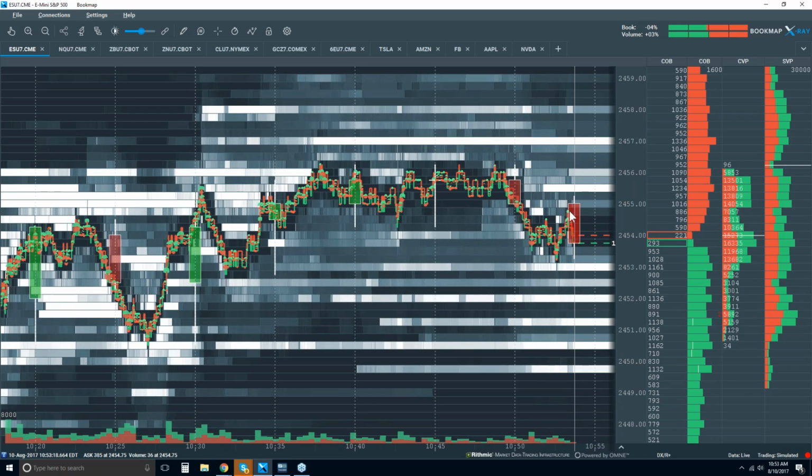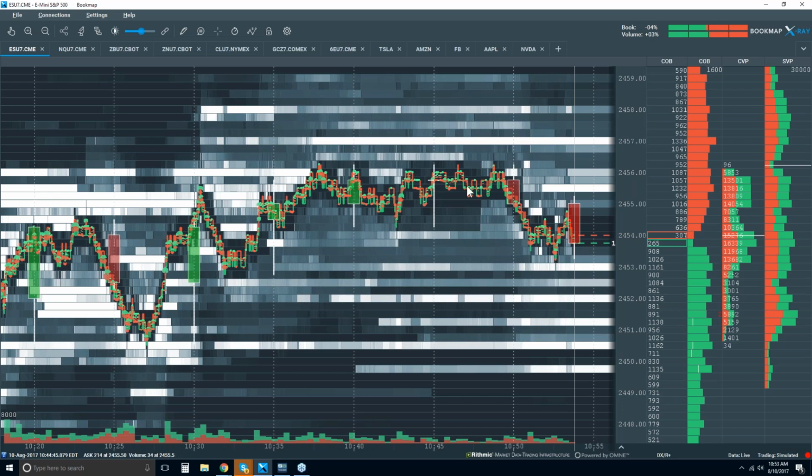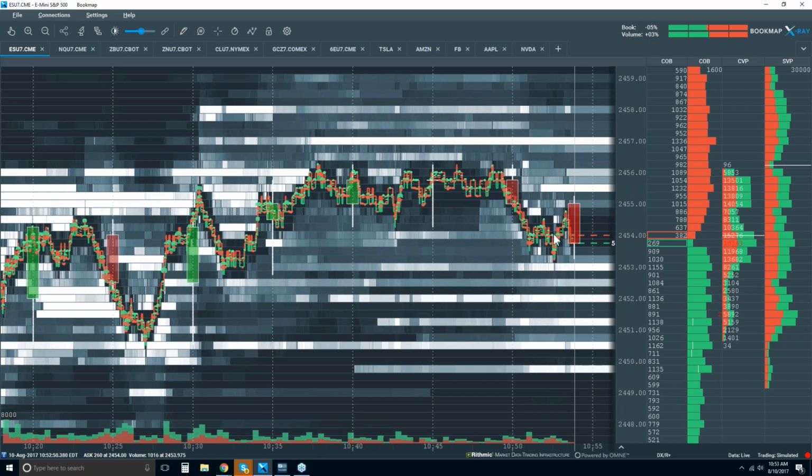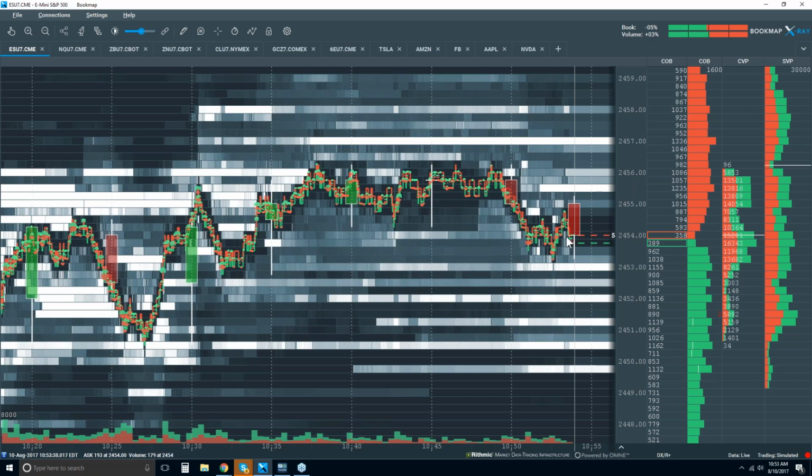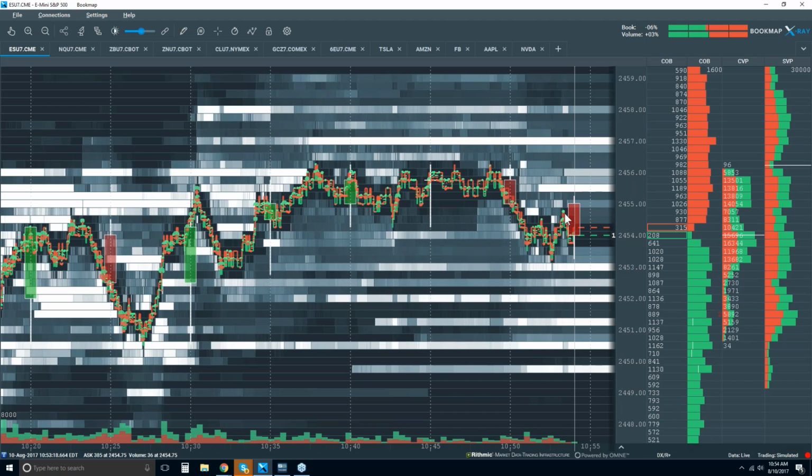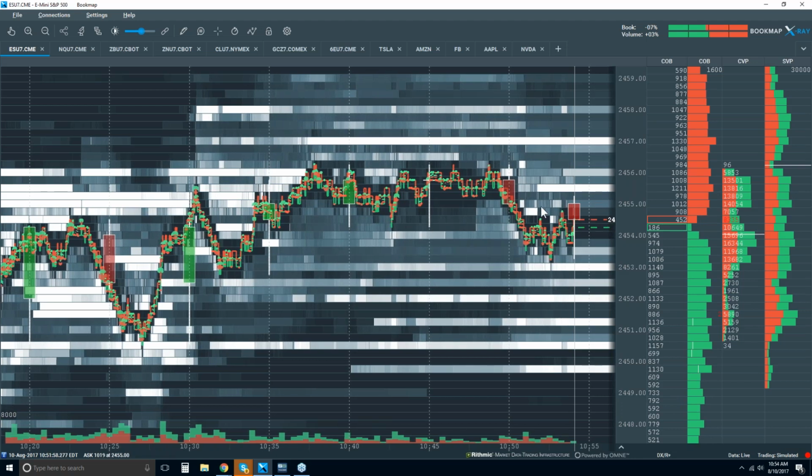Looking for pullbacks. If you're looking at your candlestick pattern on your higher time frames, then now you've got the transparency into that candlestick. You can understand it. If you're looking for that, then you would be going short here. You'd be looking for selling on pullbacks, and now we have a lot more information to support that decision.